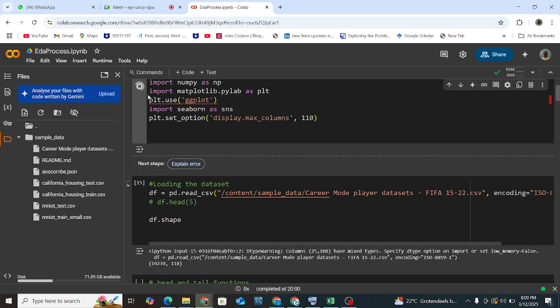So let me just run these, and I can see we have a problem here. You're going to check that. So let's see if you're able to use the set_option function.